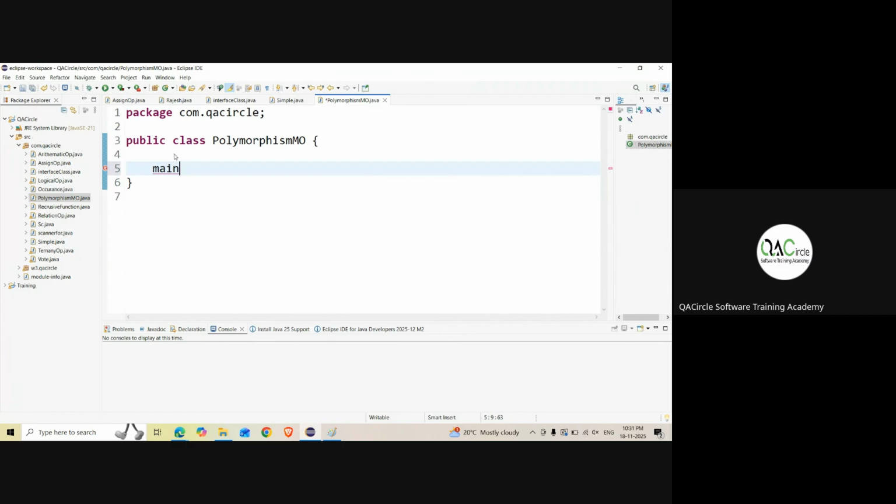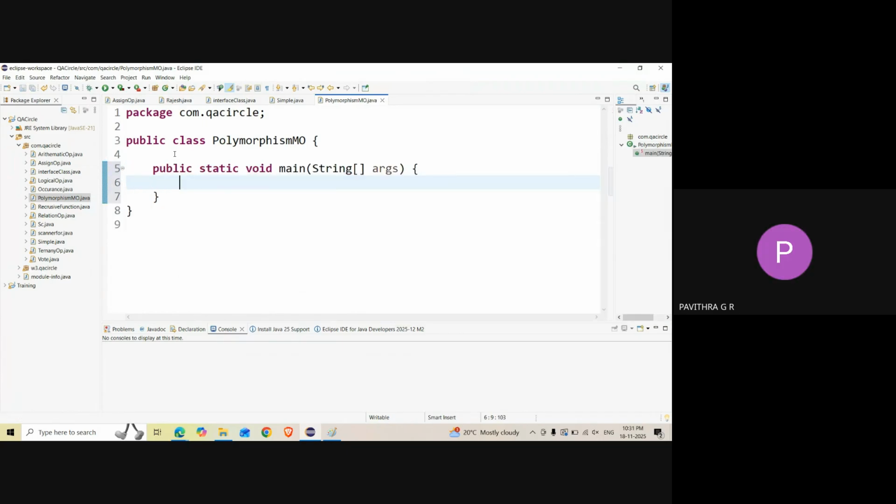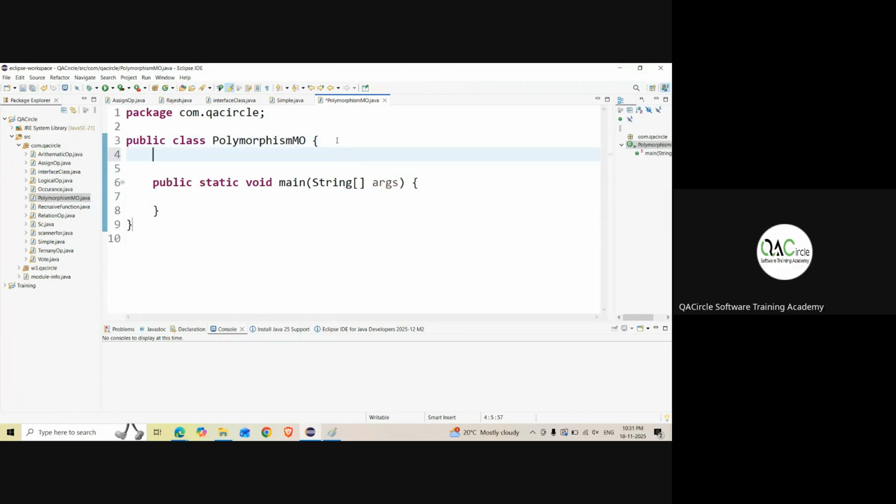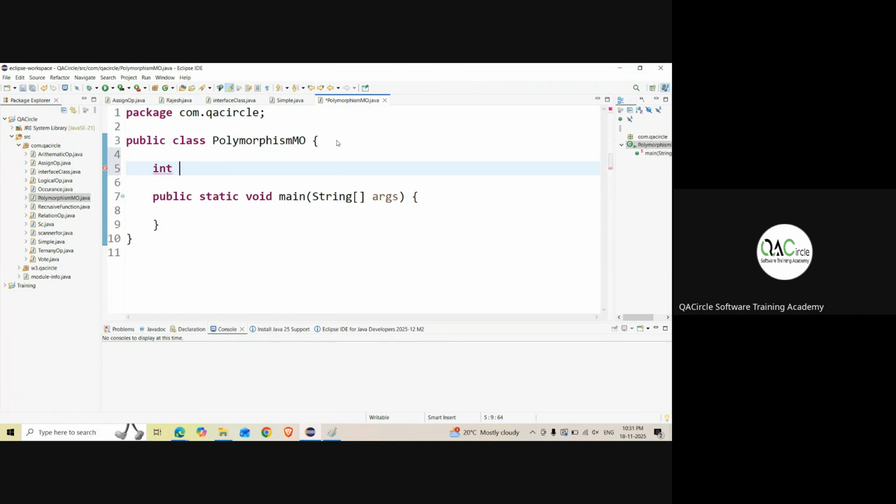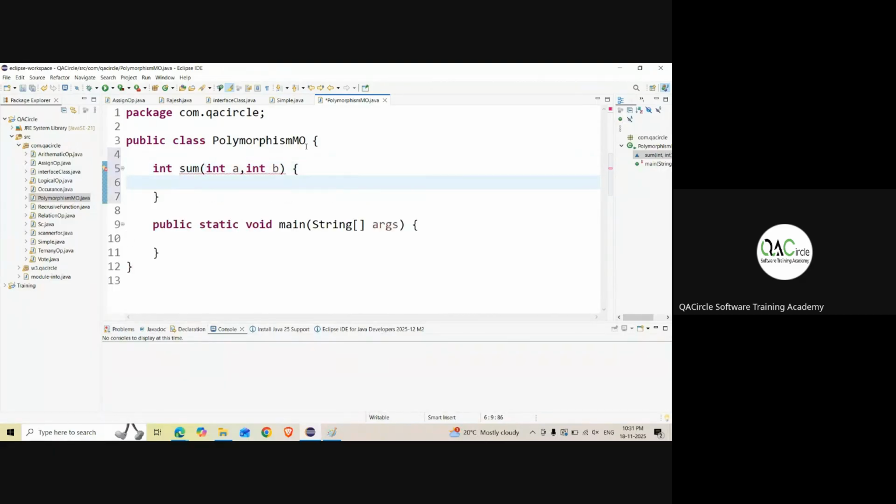Should we have one main method? Yes, sir. Okay. Let's take a return type, let's say int sum, int a, int b. So they should have a return type.